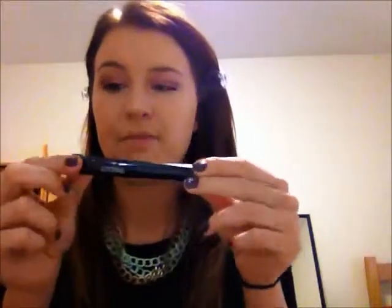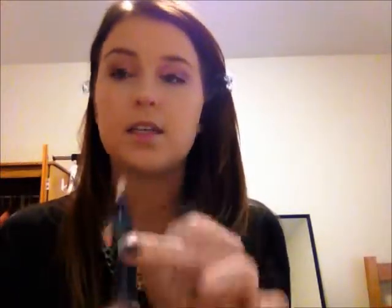Okay, so now I'm going to highlight. I'm going to be using the MAC Prep and Prime, and mine is in Light Boost. Instead of going all the way up into the eye, I'm just going to complete where that triangle would be. So you go here to here, and I concealed like a half moon, and then I'm going to complete that triangle like this. With this, I found it's okay to be a little more liberal. Then I'm going to go over my highlighted areas a little bit, and now I'm going to go back in with that Beauty Blender and blend that out.